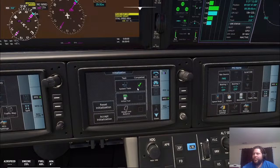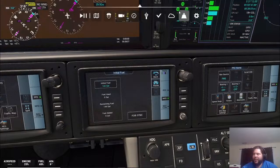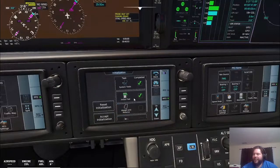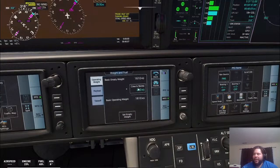So we already did the systems test, right? So now if we were to click initial fuel, sync this with the forward operating base, which is what we have in the setup screen, like here under weight and balance. So we can click back. Now we have that check mark there. Let's click weight and balance.